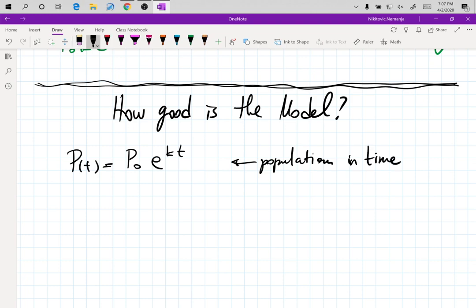My population in time. So you go on, you have some numbers there for P0 and k, and you come up with 2022, and plug in 2022, and it says, okay, the projected population of the world is blah, blah, blah, right? How good is this model? How can we trust it, right? Because you probably observed population from the 80s and population from 2020, and in those 40 years, you're trying to fit everything for those 40 years.